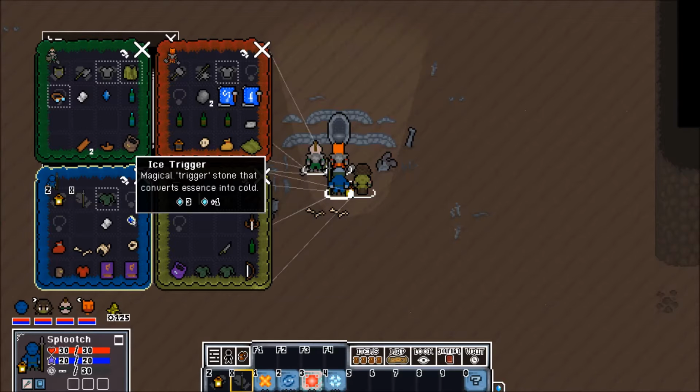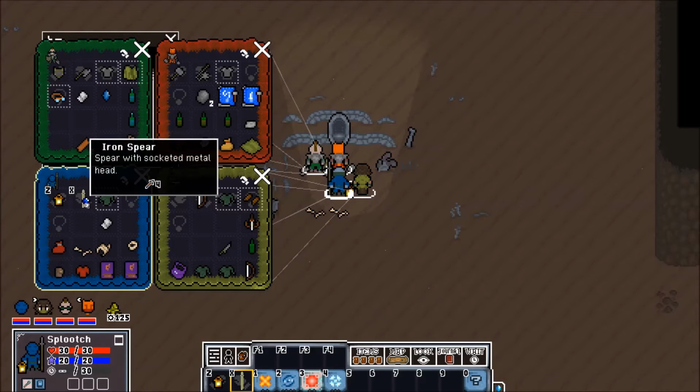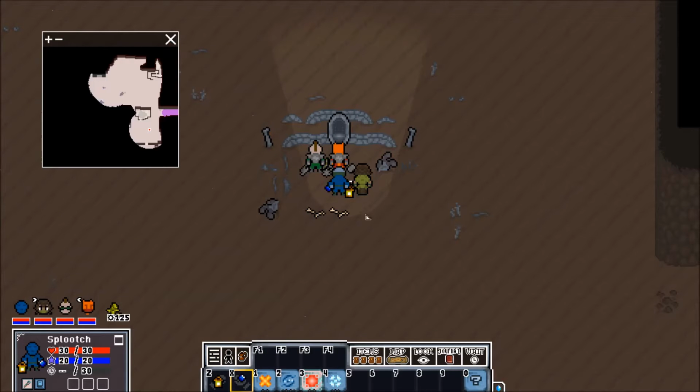Magical trigger stone that converts essence into cold. Well, you are a frost mage. What if you hold it? Is that better for you if you hold it? Does it change anything? I mean, it shows up there. I mean, that's something, I guess. Huh. I can smash stuff with my lantern. Oh, I can light stuff on fire with my lantern. That's interesting. That's just a cold weapon. Okay, well, that's cool. Burn, bones, burn.